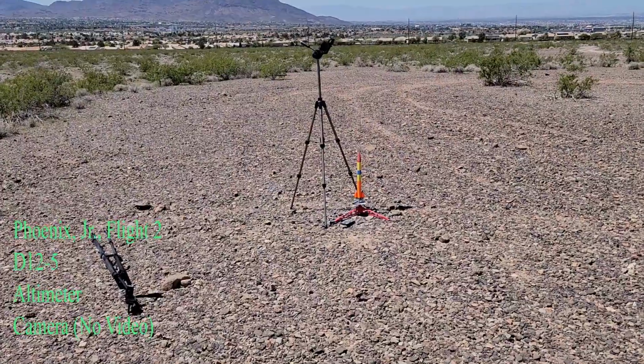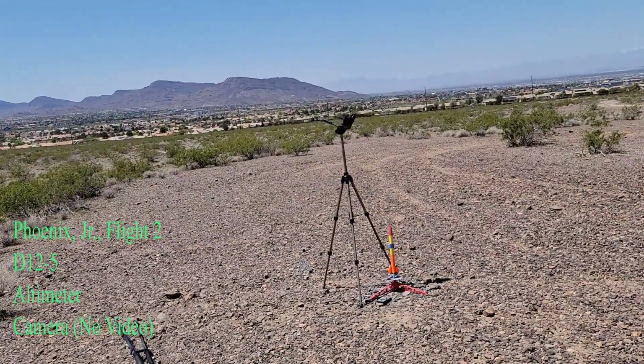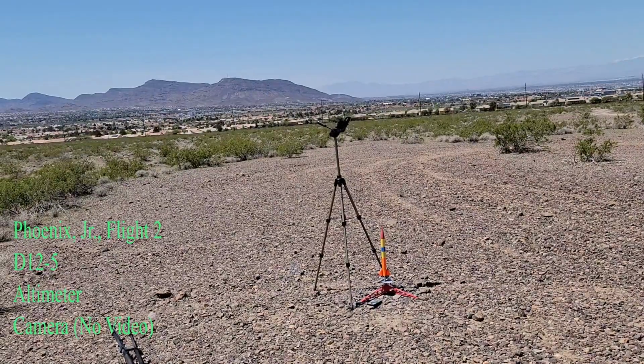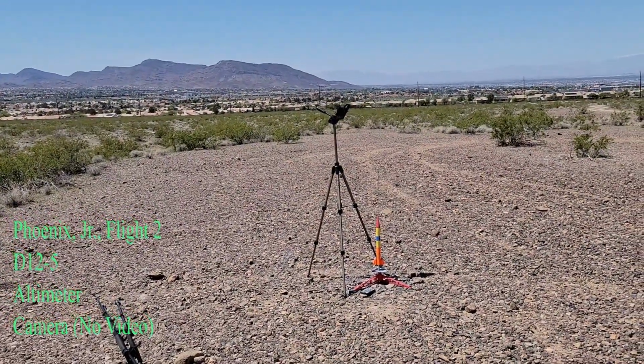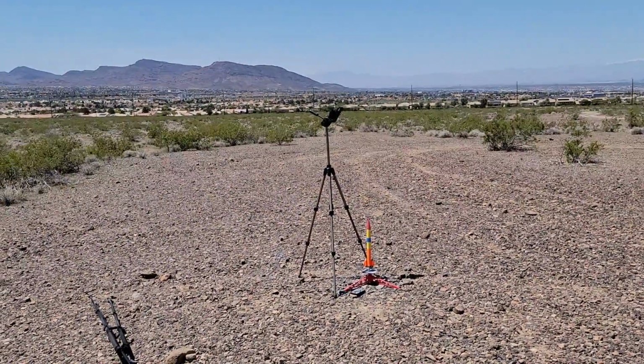I'm assuming that, I don't know, stupid camera. Okay, here we go. Okay, so last flight of the day. This is Phoenix Jr. with a D-12-5. Last flight was a C-6-5. It was a little squirrely, had some tail whip. We'll see what happens. Launching in 5, 4, 3, 2, 1.